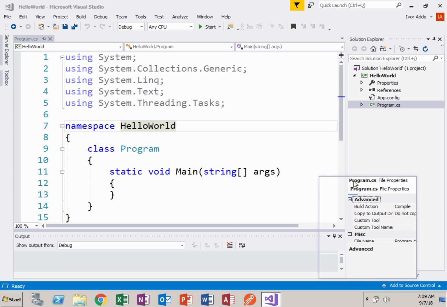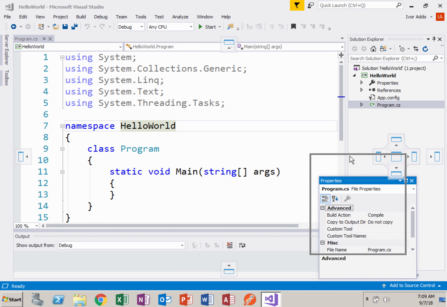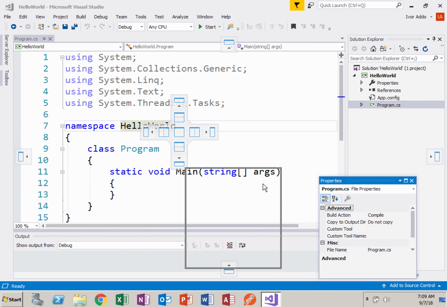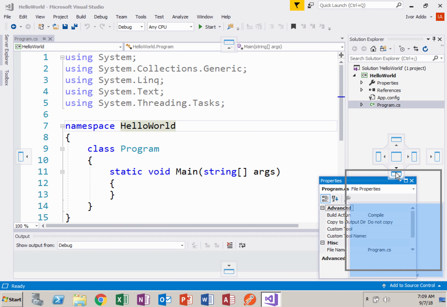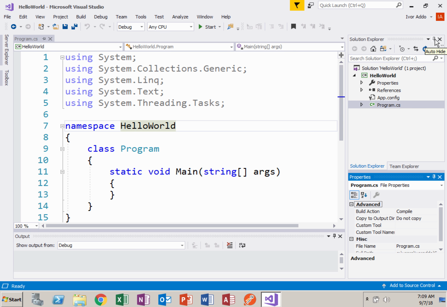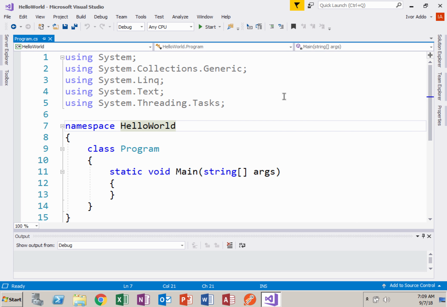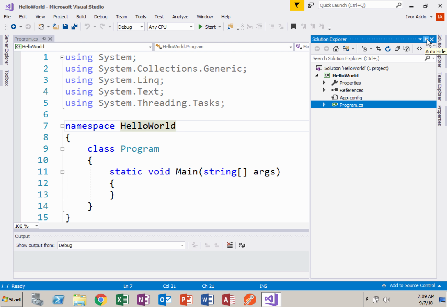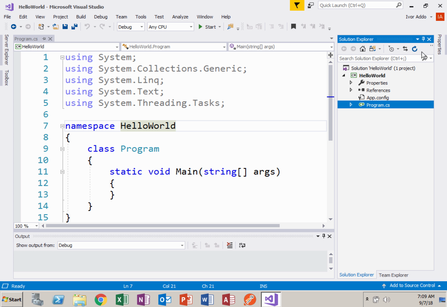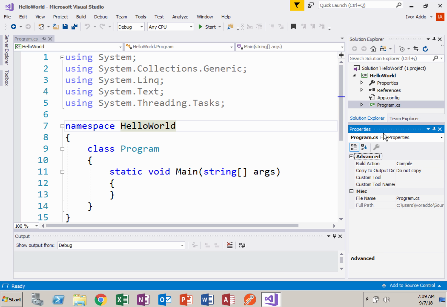Now you could move this around. I just clicked on it and dragged it, and you can reposition this wherever you want to. But by default, it's better to have it here. You can move all those windows around. You can auto hide. So if you want to save space and create more space, make this a little bit bigger. I selected that, and then I click on this auto hide pin, and that's what made it possible for me to get that out of the way. So you might do that from time to time.